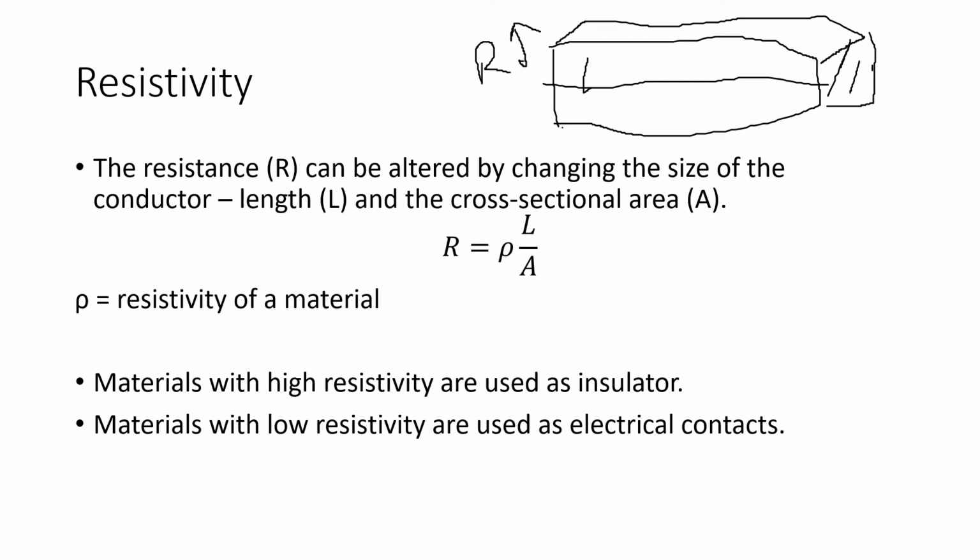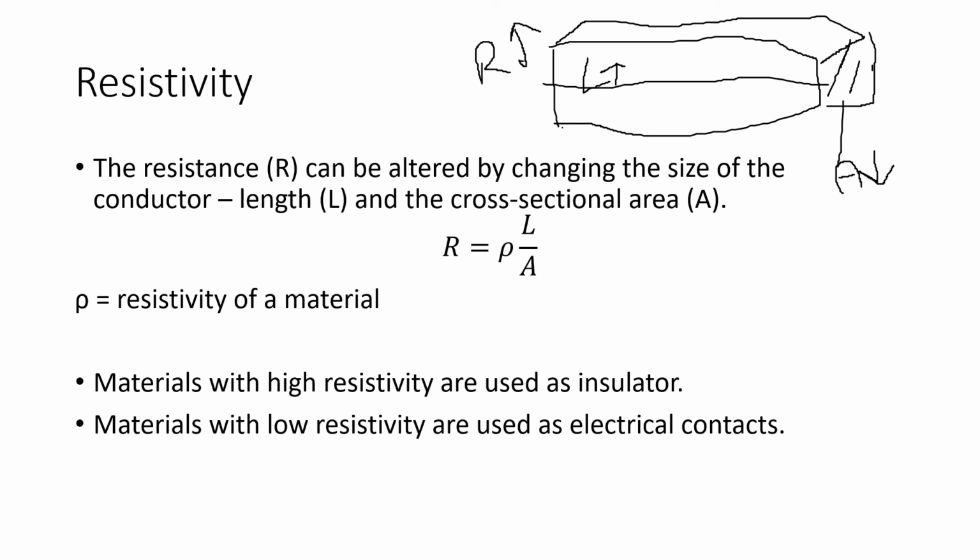So for length, when it goes up, resistance will go up. For cross-sectional area, when it goes up, the resistance is going to go down. So when it goes down, the resistance is going to go up, okay? So that's inversely proportional, and that's directly proportional. Everything under the fraction bar is going to be inversely proportional to something across the equation, okay? And that's just the rule. I'm just showing you the resistivity of that material.